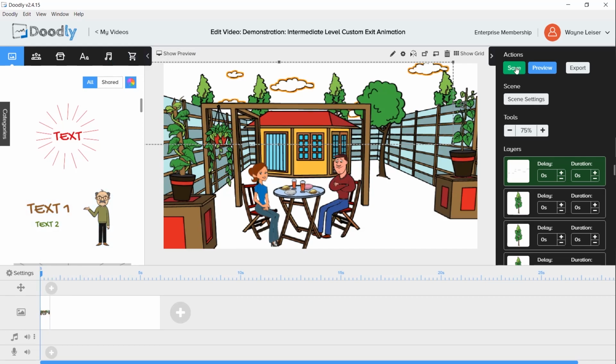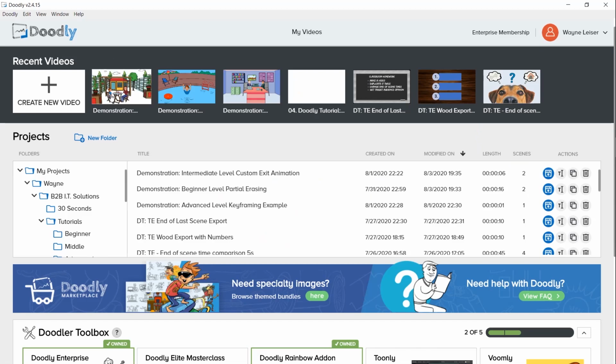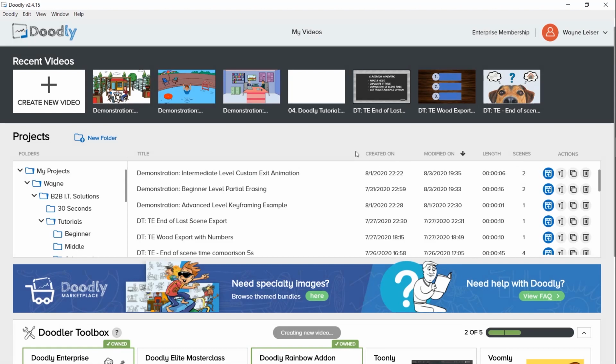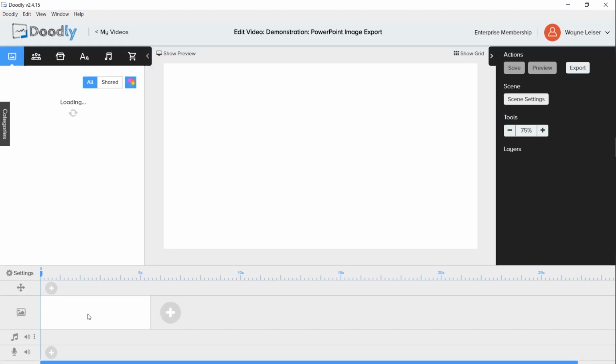Now let us save our changes and create a new project. Ensure the new project has the same background and the same resolution as your original project. The name doesn't matter. Since this movie is only one scene, if I wanted to export the movie from that project, I could have, but most of the time this effect will be desired with a project with more than one scene in it already. So I'm showing you how to copy and paste it to a new project for that use case.